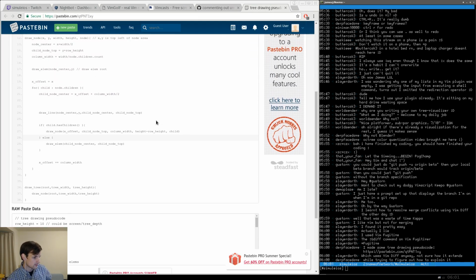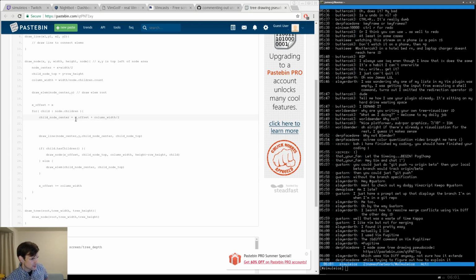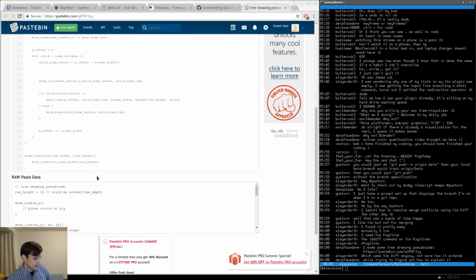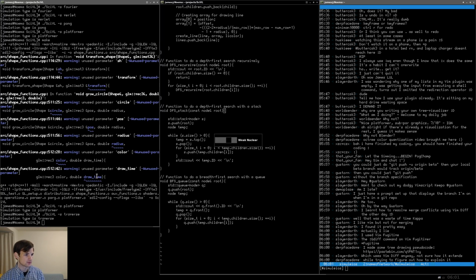Yes. I really feel like this is something that maybe we should spend some specific time on, just drawing trees, because apparently I have trouble with it every time we do it. So it's something that I think maybe we should look into. So use the depth first search stack.